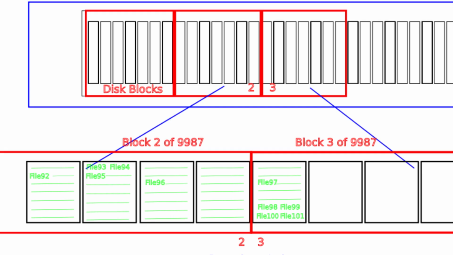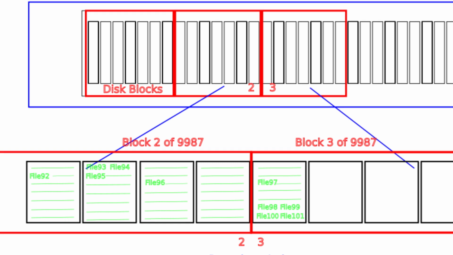Because he crossed a block boundary, in order to meet the block copy concept for all these files, we have to copy block 2 and block 3 because this one file is going into block 3. And we didn't show it, but previously block 1 had 90 files on it. And we have to copy that block too. So basically we have to copy 3 blocks to get all these files that are listed here.